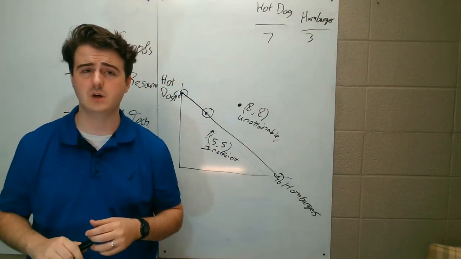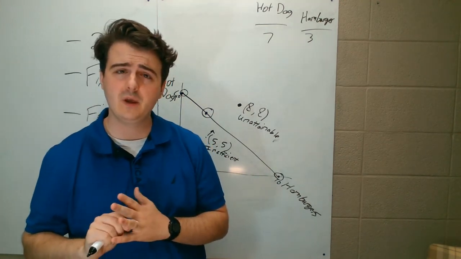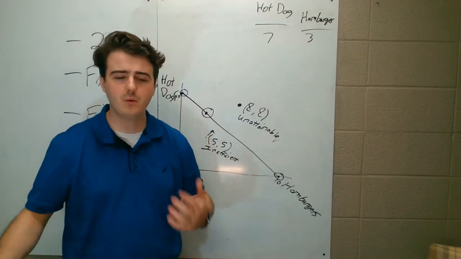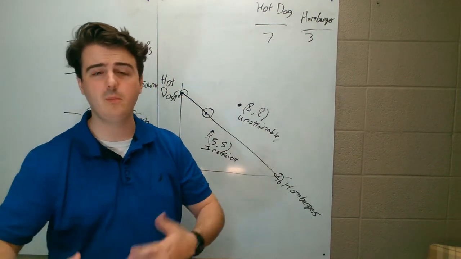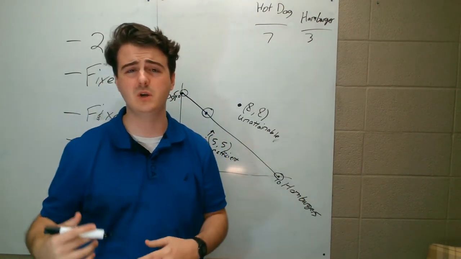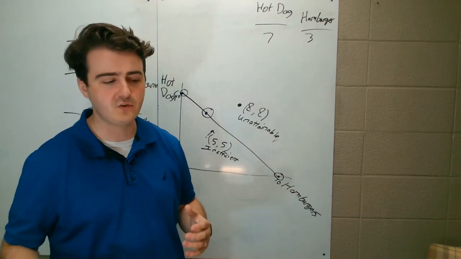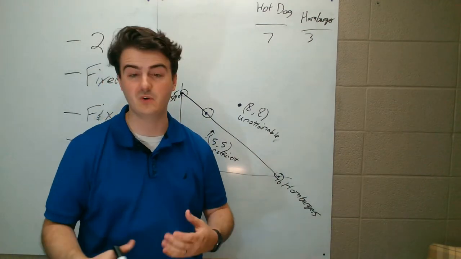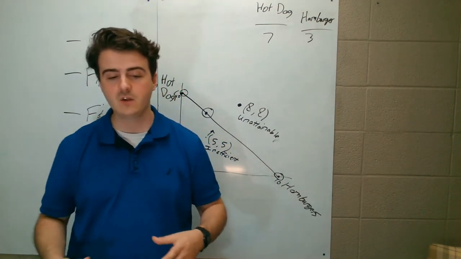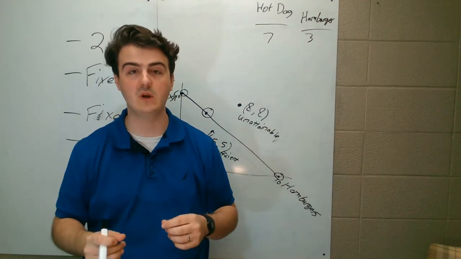So what if we were talking about the production of cars and corn? This wouldn't be so easy, right? Our resources are not so simple as this, right? There are some resources that naturally are going to tend to help us in the production of corn, and some resources that are going to naturally help us in the production of cars. You know, think about a big urban center like Detroit. Well, this is a great place to make cars. There's lots of people, there's lots of businesses that are already making resources that you're going to need, steel, rubber, stuff like that. So you already have good industries to help you create cars in this place.